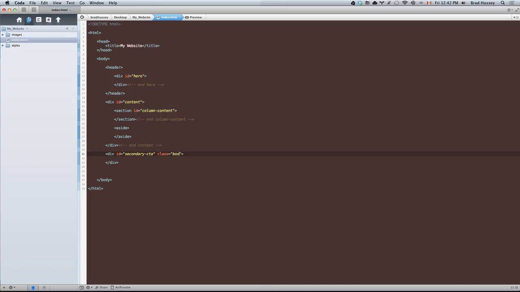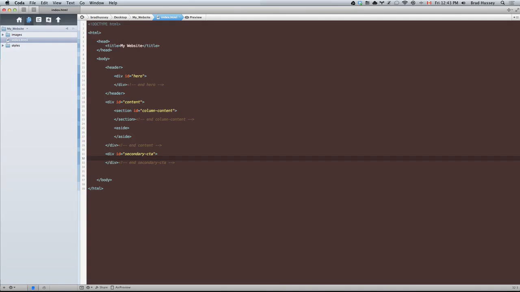Let's call this, just for now, box. We'll delete that, but just for this example. So an ID is specifically for that element. You can't use the same ID for other elements. It's specific and only unique to that element. Whereas a class is kind of a global thing you can use for any element. I can give this the class of box, or I can give this the class of box. So basically, you'll start to understand more once we start getting into CSS. But just understand for now that ID is specific to the element. You cannot use it again. Class, you can use multiple times on any element. You don't need to only use it once. Okay. Let's add a comment to let us know that this is the end of the secondary call to action section.